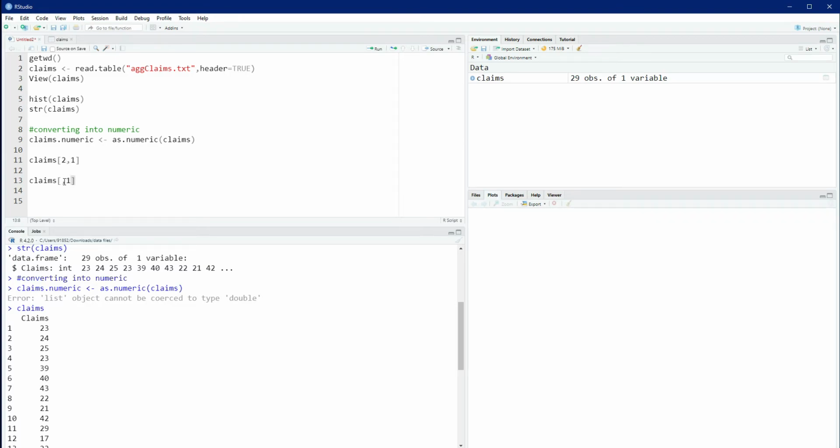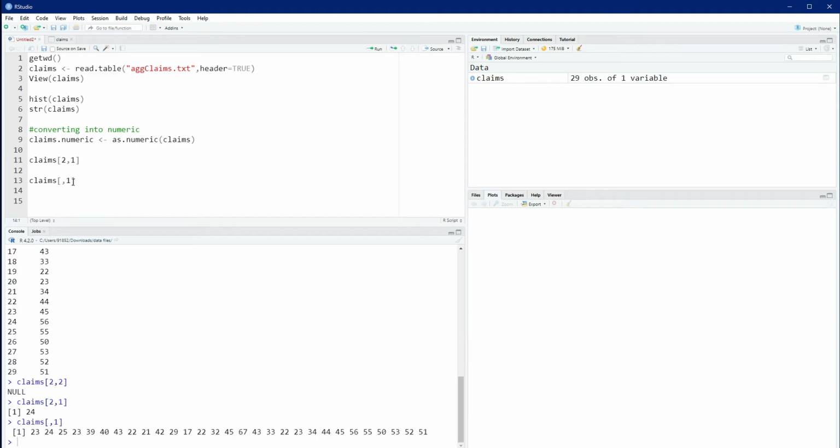But if I keep it blank, it means all rows, and comma 1 says that we want all rows and only the first column. So if I do it now, I get the first column like this. Now I have to put only this into the command, so we can have this data converted into numeric form.